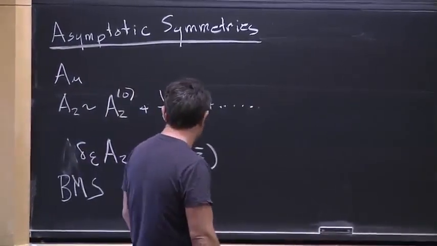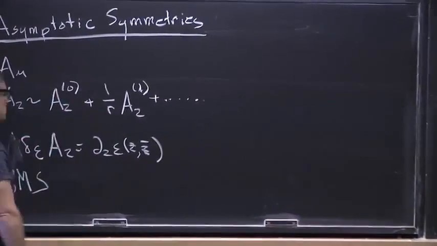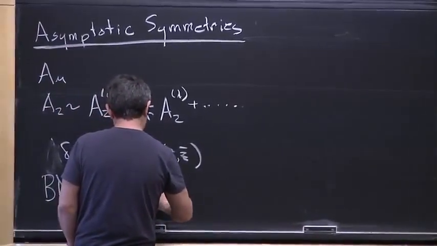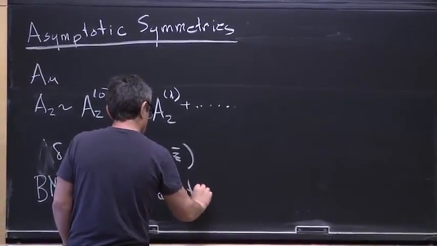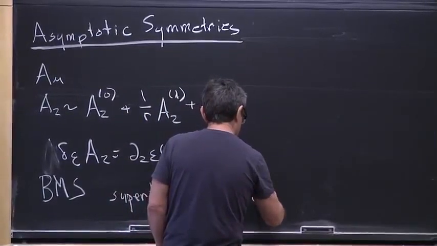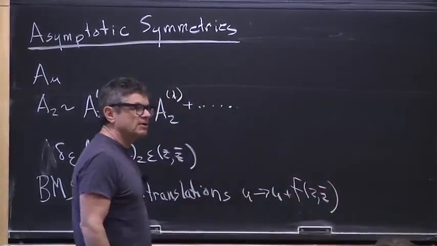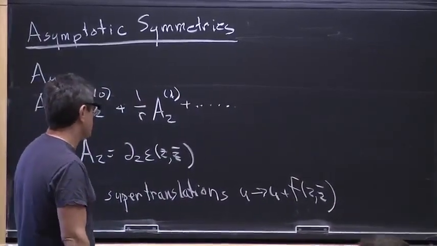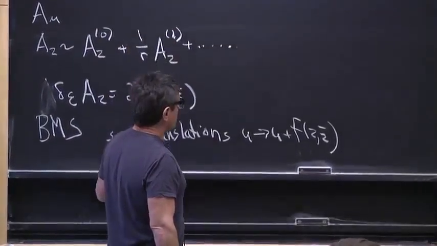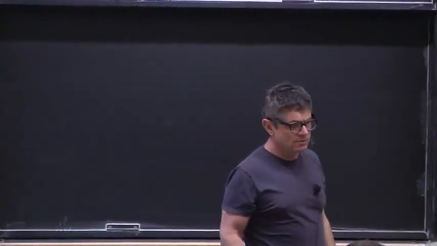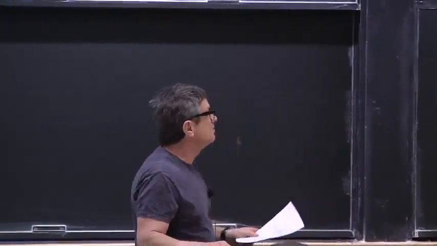Well, there were, I guess, precursors of it, but that was really the first where this kind of thinking was systematically spelled out. And they discovered in this way the so-called supertranslations, in which the retarded time is shifted by an arbitrary function of the position on the sphere. We'll go through this more later. We also discussed very briefly, to be detailed later, the associated supertranslation charges and conserved quantities and Ward identities and soft theorems.